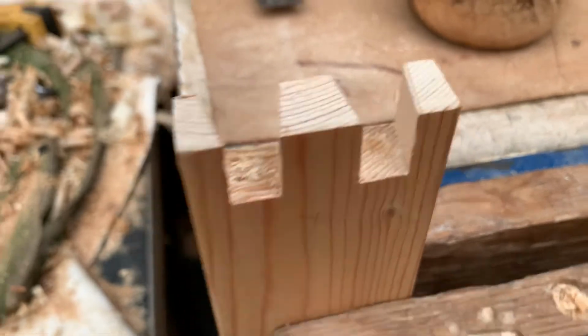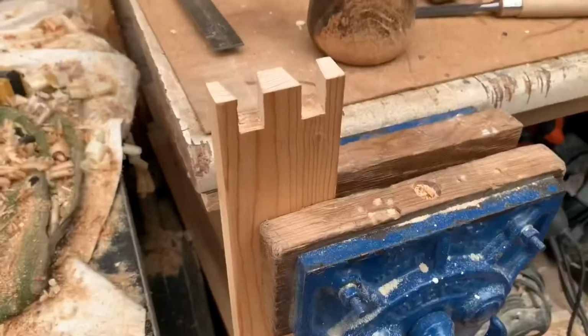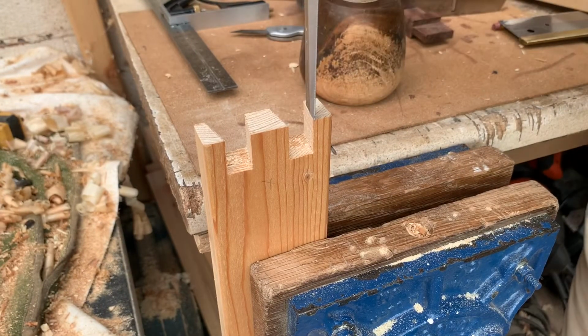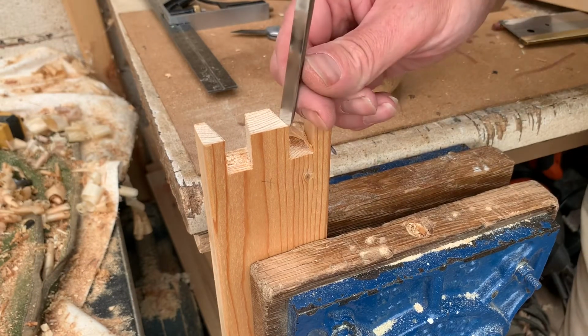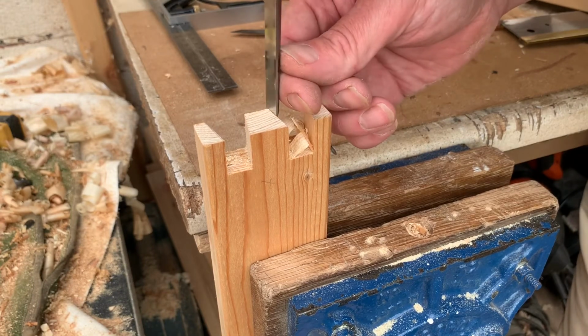So now we need to pare that down with the chisel, far more accurate than when we were using a saw. So quite simply, just getting that chisel, just slicing down, keeping the chisel really nice and straight, working it down to give a smooth edge. Anywhere you can see a knife line on the top, we can square down from it.